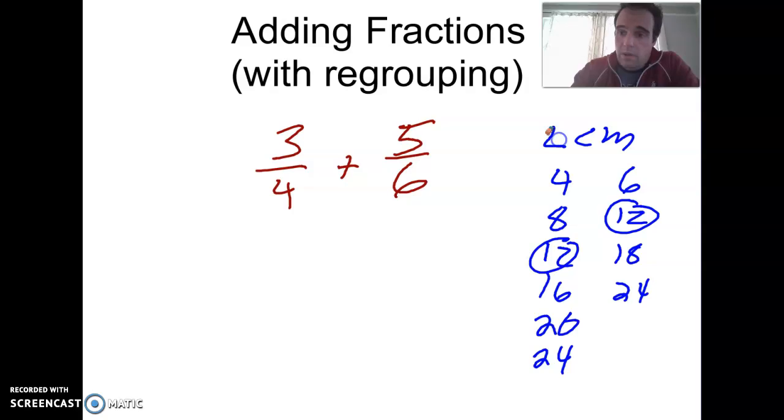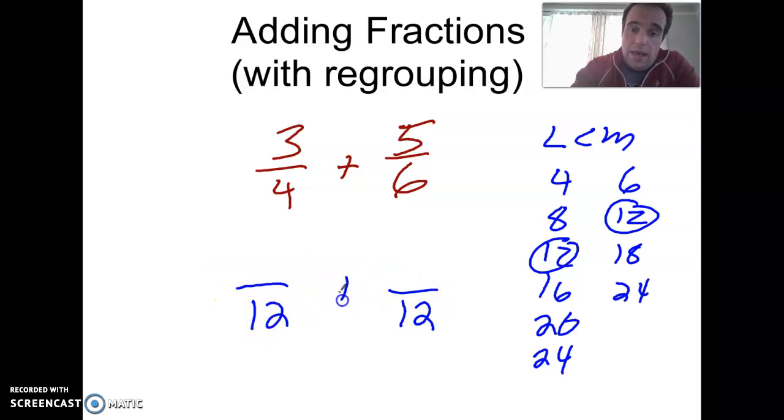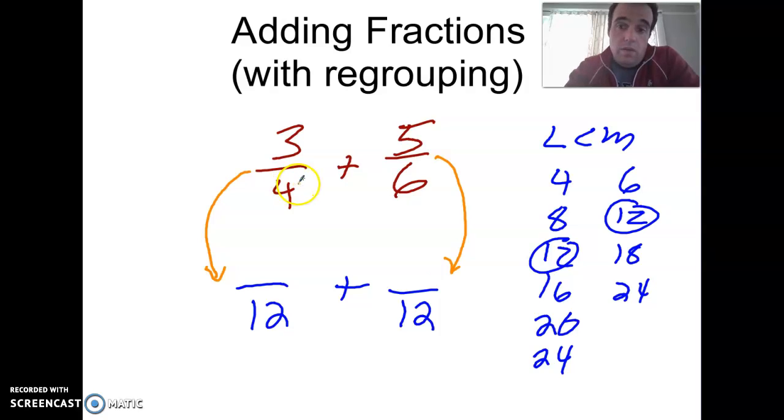So if we go ahead and do that, we are going to make both of these into 12ths. Sorry, we're still adding them. That hasn't changed. Now, the big thing here is how to make 3/4 into something over 12 and how to make 6ths into something over 12. Well, in order for 4 to become 12, we have to multiply it by 3 over 3. You're still multiplying by 1 essentially, but we're just rephrasing it as 3 over 3.